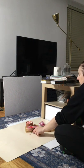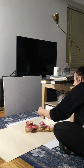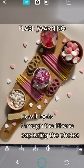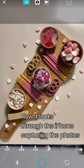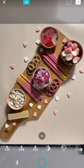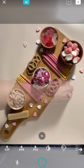This video was shot in reverse, so the Valentine's charcuterie board was already set up and the sweets were removed one type at a time using different kinds of animation each time. You could use different kinds of animations just to give complexity to your stop motion video, or use the same ones to remove the sweets. And this is what it looked like capturing the photos through the iPhone.